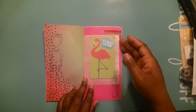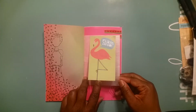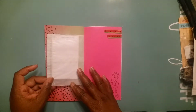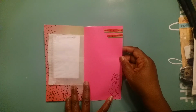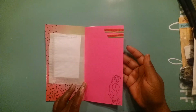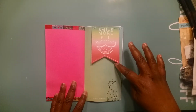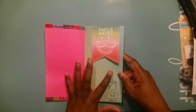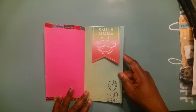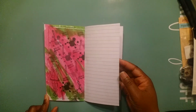All right, here's the other side of that glassine bag. I just cut a sliver off to open it up, and this is a cutout from the paper pad. Here's the other side of that sheet of copy paper. I stamped my girl here halfway, put some washi tape, love that. And then washi tape on this side, a free open page, another cutout, Toby again. I love this green and yellow ombre paper. I love that effect. And then here's the backside of the craft girl. And then I added some sheets of notebook paper, and you back at the end.